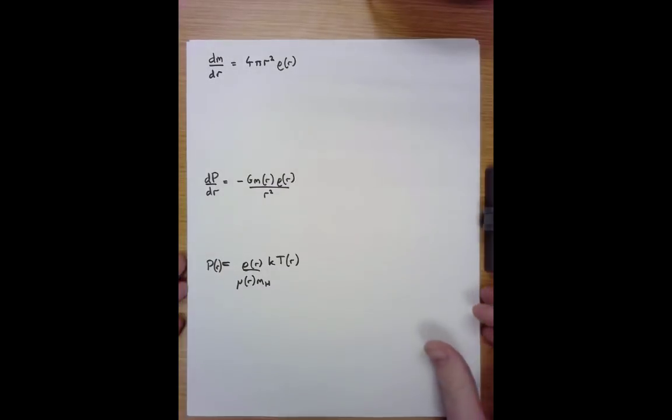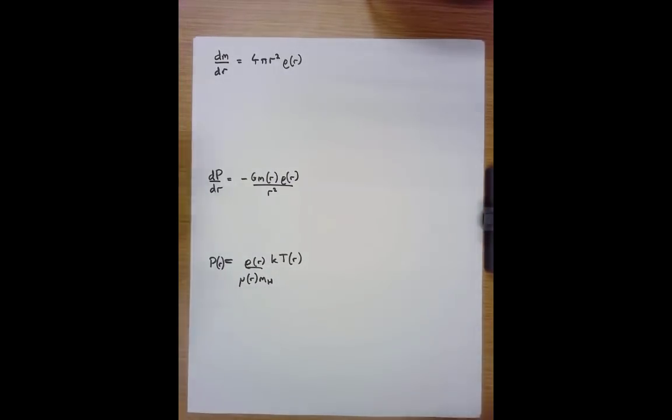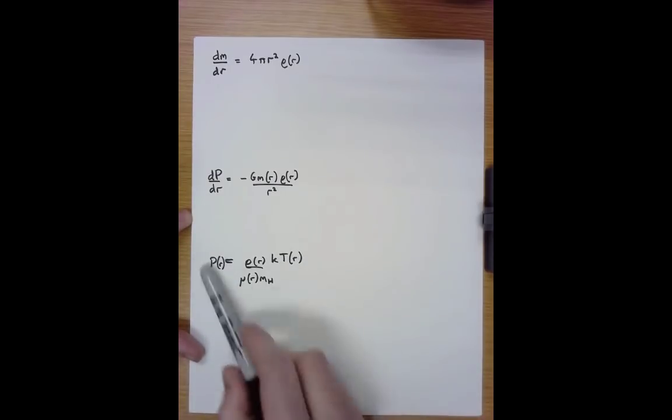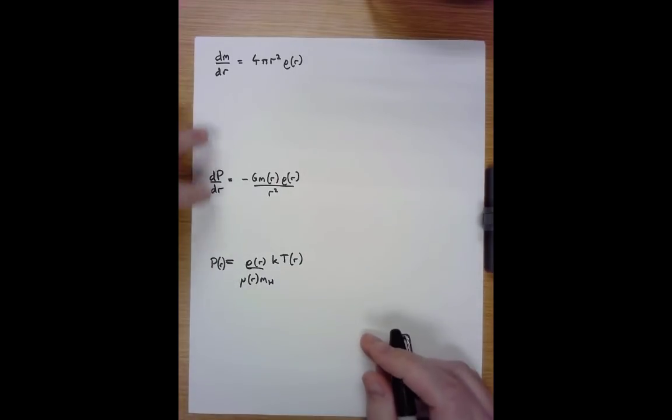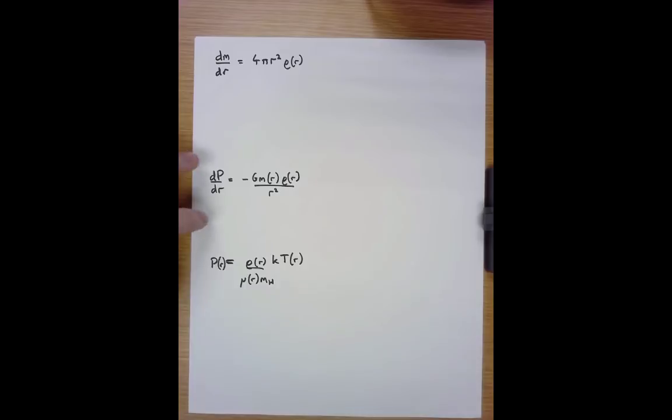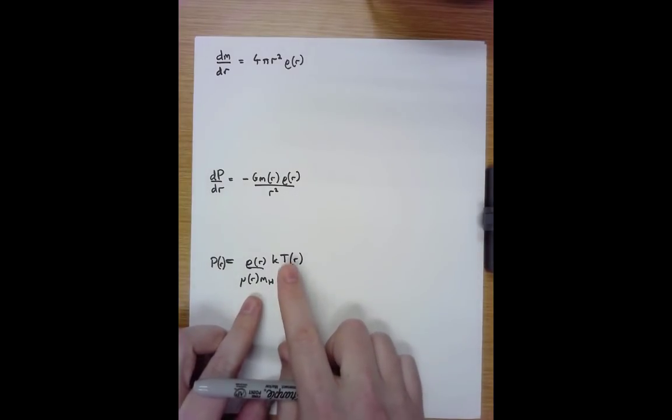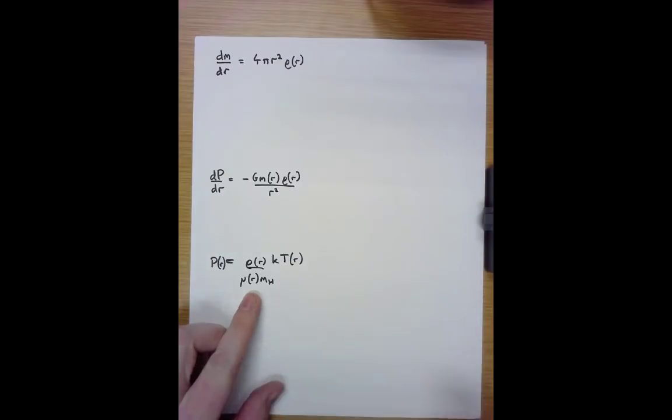Okay, so we have three equations. The first two are the first two equations of stellar structure, and then we've introduced the equation of state in the last lecture. This isn't classed as an equation of stellar structure, but that's just naming. These are three equations. Remember, we started off with three unknowns. We actually have five now because the equation of state brought in temperature and mean molecular mass.